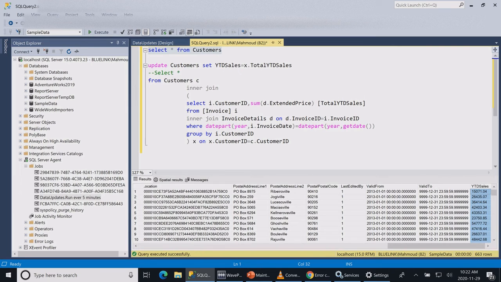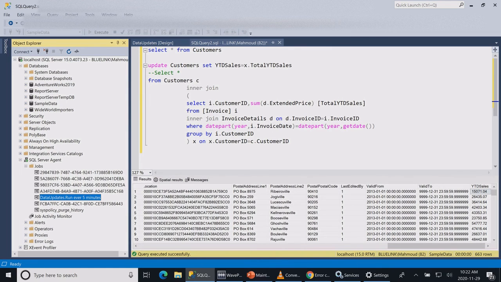So now whenever this customer buys a new invoice, so after the invoice has been processed by the company, then the YTD sales is going to be updated with the new number. So there is a 5 minutes delay, and this needs to be explained for the user. Of course, you can decrease the interval. So having said that, I have received an error on my job when I first ran it.